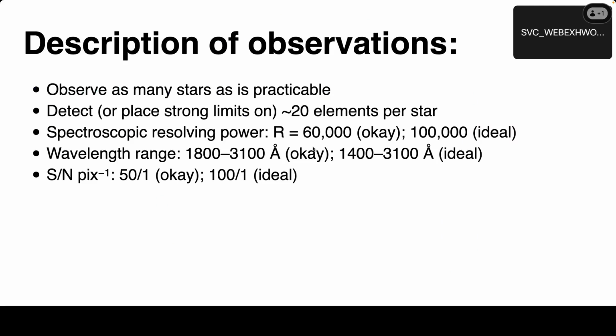Wavelength range, let's go to 1800 angstroms. That gives you a lot. That gives you all of these metals I've shown you. 3100 at the other end bridges to the optical. You push further into the UV, that's completely unexplored territory here. Signal to noise ratios are not unreasonable, 50:1 after coadds and repeated observations. And none of this is going to drive the observational requirements, I think. You just want a workhorse UV Echelle spectrograph.